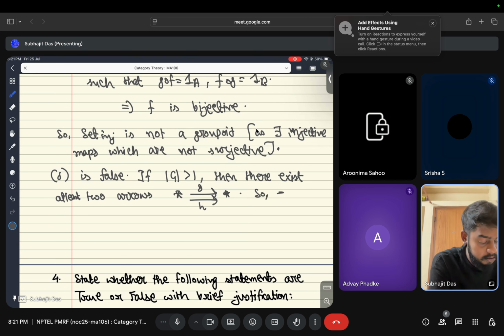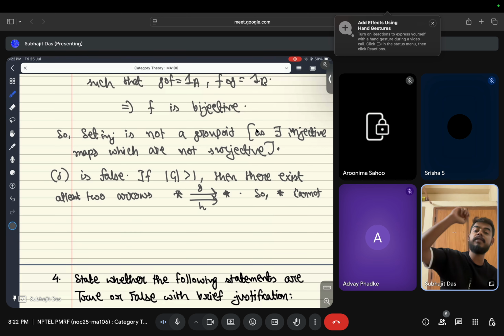Since this is the only object of the category, the category having a terminal object would in particular imply that this object, star, is the terminal object. But star being a terminal object means that there is exactly one arrow from any object of the category to star. In particular, there is exactly one arrow from star to star. Star is the only object, we did not consider anything else. So there should be exactly one arrow from star to star, which is clearly not the case here. So star cannot be a terminal object.